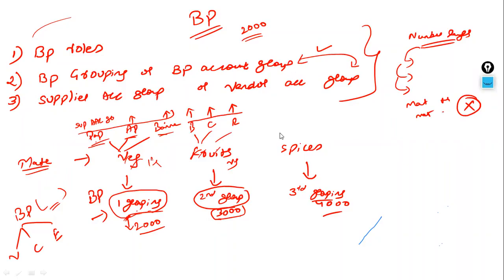Whenever we are doing an analysis, a procurement analysis, these things will come into the picture, right? Yes, only the consultant will know which supplier account group is assigned to which BP grouping. The front-end person who is creating the PO will not know this. He will just enter the supplier code and create the PO. So the end user will not be aware of this BP grouping? Yes, he will not be aware of the BP grouping. So it's only a reference for a consultant.